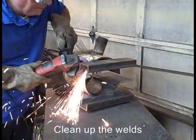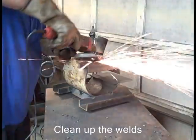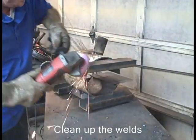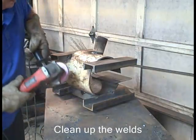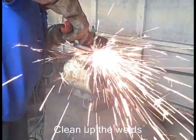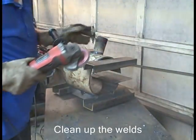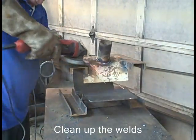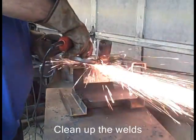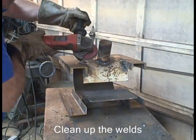Almost all the welding's done. Go back, take your flap disc and clean up the whole thing. Make your welds look pretty. Take any sharp edges off. We'll be painting this thing with high heat paint. All I'm doing is cleaning it up.